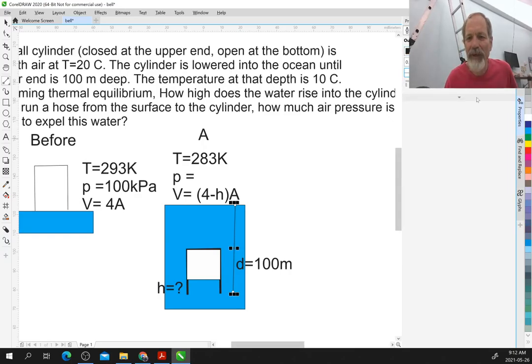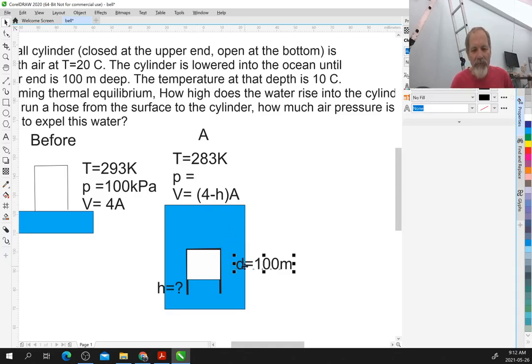I don't see where I can put my ends on him. Okay, never mind. So there's my line. He's 100 meters deep anyways. This is the depth. So we've got this depth down here for 100 meters, down to the bottom, right down to here is 100 meters.